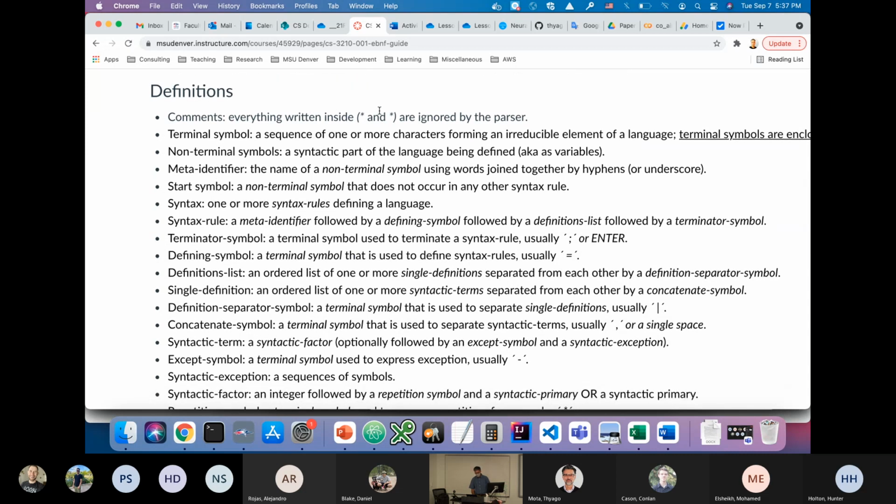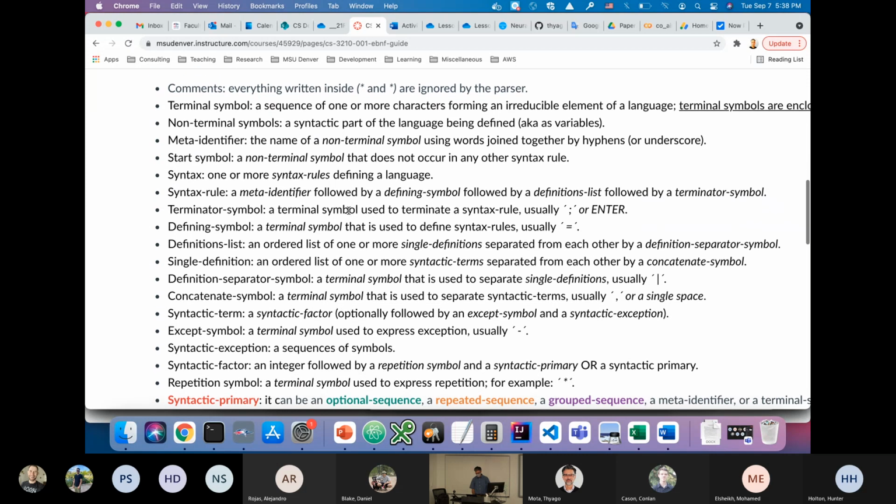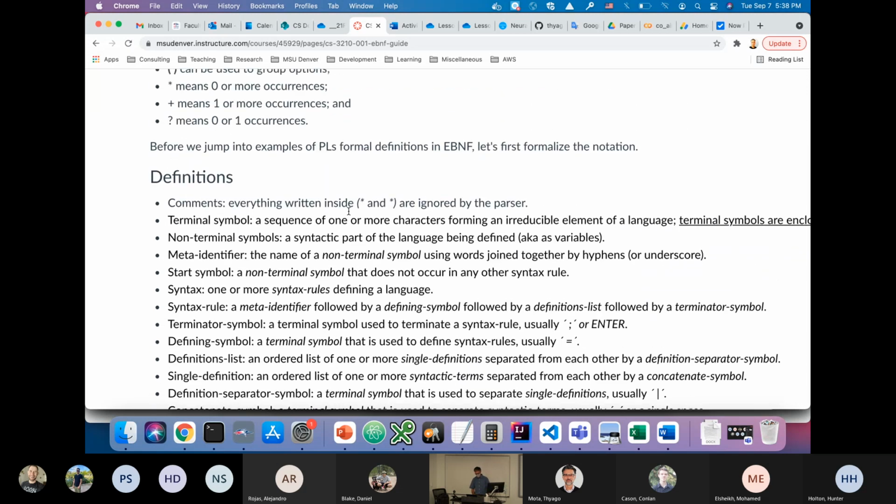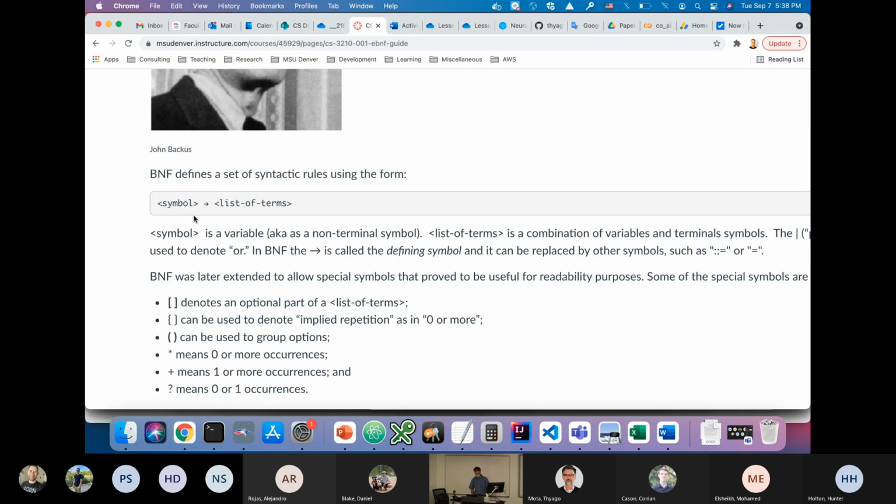Usually in this course, if you want to do comments in EBNF, you would put them inside parentheses and star. Usually we don't do that. Usually we try to use names for the symbols that are straightforward, just by reading the symbol name. And by the way, in grammar formal notation, we like to use caps for variables and lowercase for terminals.